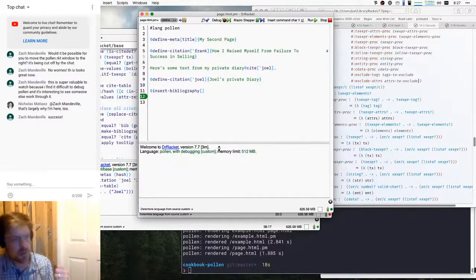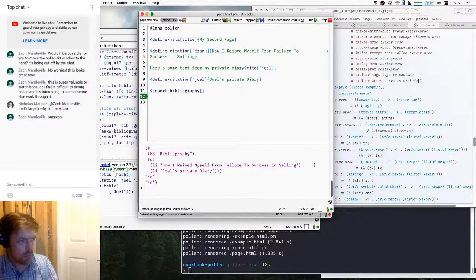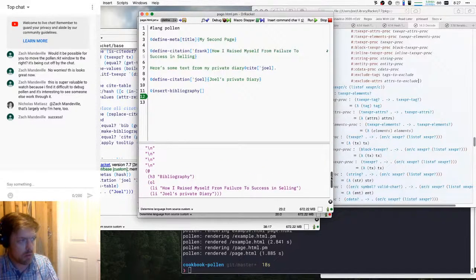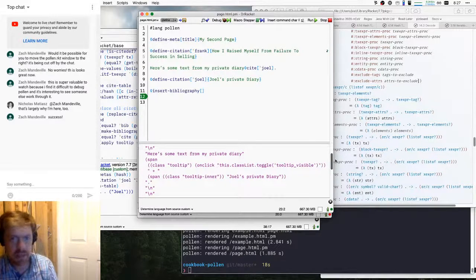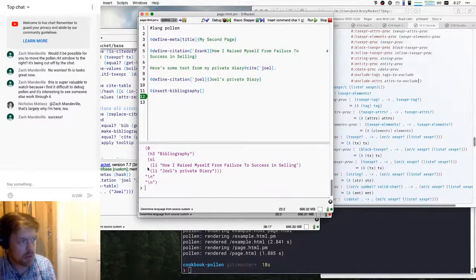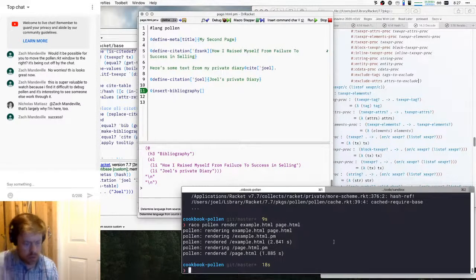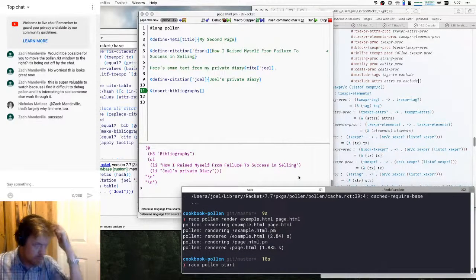Save all files. Not that it matters. That looks good. You'll notice the way we've coded it, it's actually inserting into the bibliography things that I didn't actually cite in the text, but that's expected based on how we coded it. I'm going to start that.